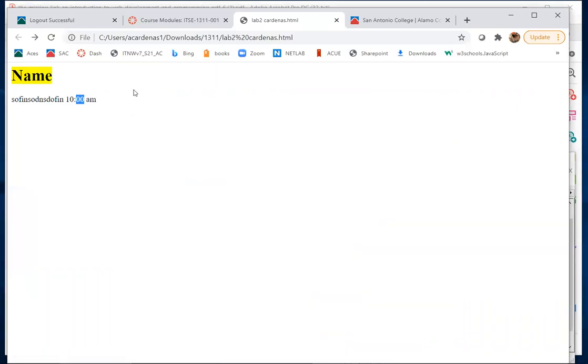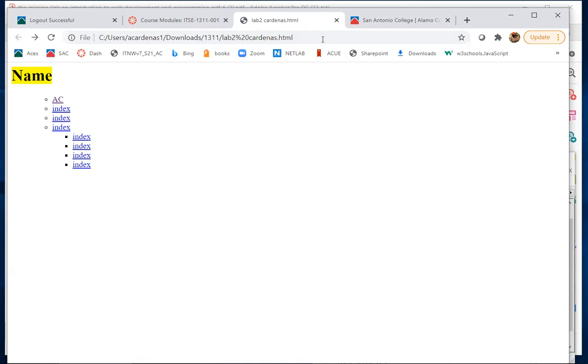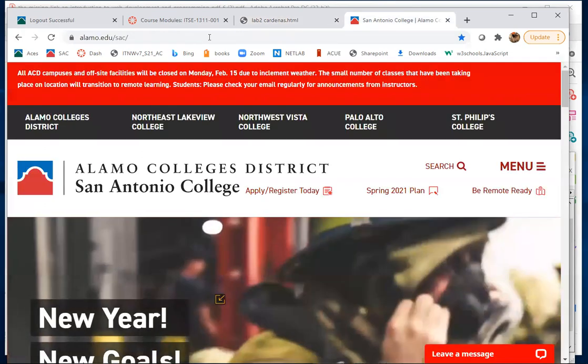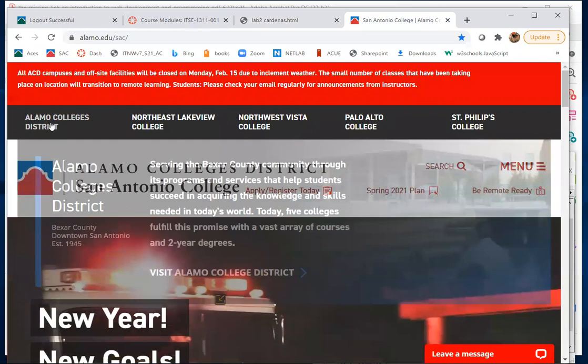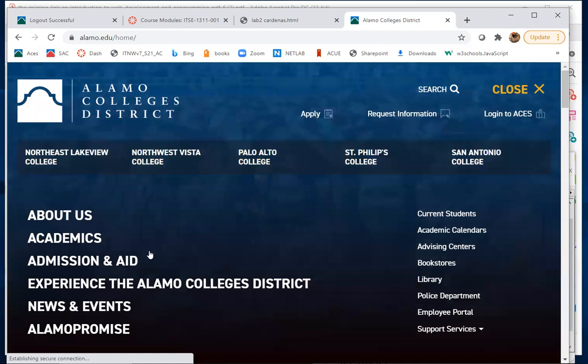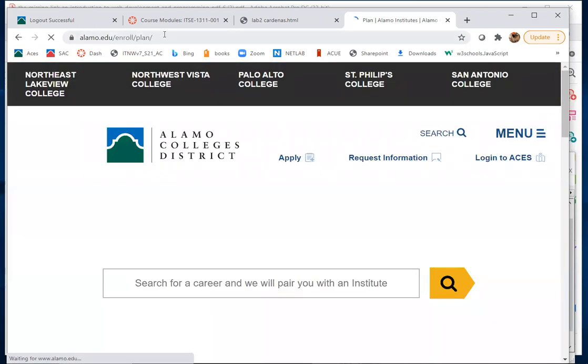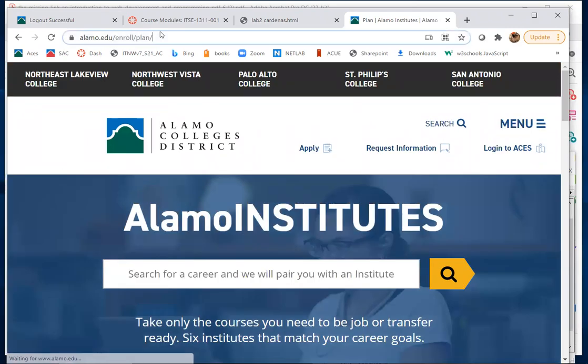Save and refresh. So AC, and remember, it was the absolute address for the image. So if I were to click on it, it just takes you to that image. It doesn't take you to the actual page. You could actually get the entire address. Let's say I go somewhere specific on one of the pages. Notice that when I click on it, it'll change this address up here.